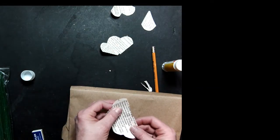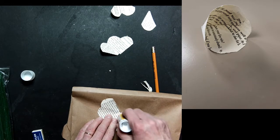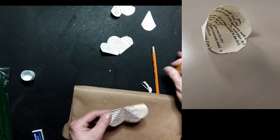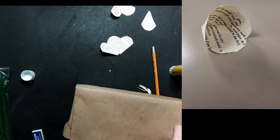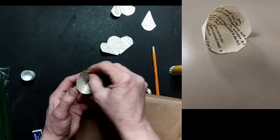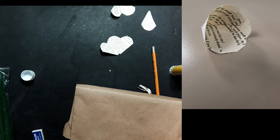The fourth one. Now, when it's getting down to four, I'm not going to completely cover that last section. I'm only going to do it about half. I'm still going to tuck it in like that. And you can see they're getting quite cupped by now.